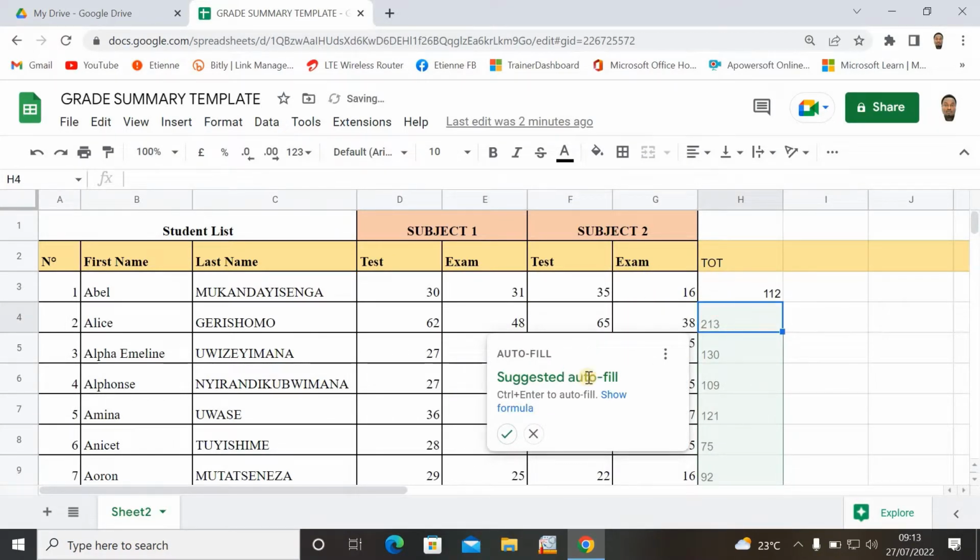And here Google Sheets will ask me if I want to autofill, and there is a suggestion. Once I accept the suggestion, it immediately autofills all our cells here. Once I check here, it means I accept the suggestion.